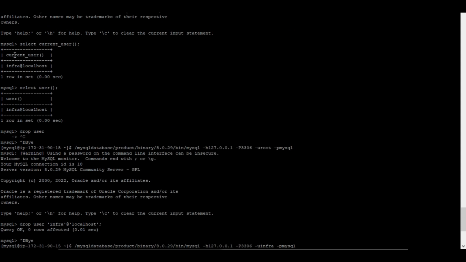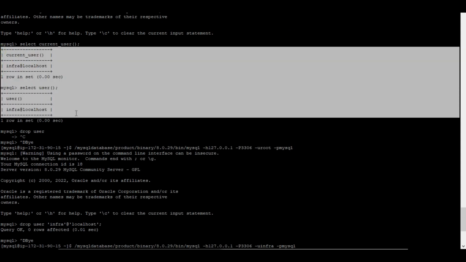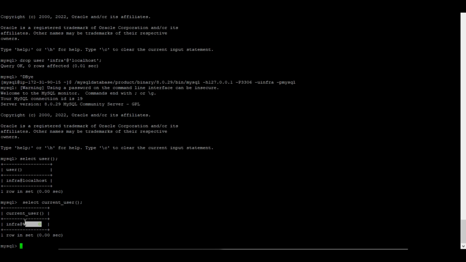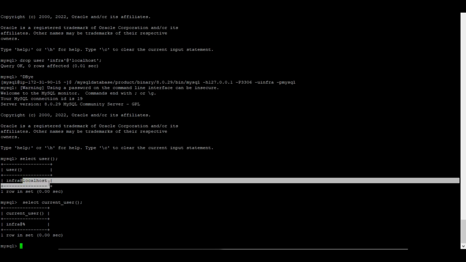But as in here, select current user. Will that also show infra at the localhost? I already deleted it, right? It should not show. See, infra at the percentage. So the current user I'm logged in as is infra at the percentage, and I'm logged in from this host, which is localhost.